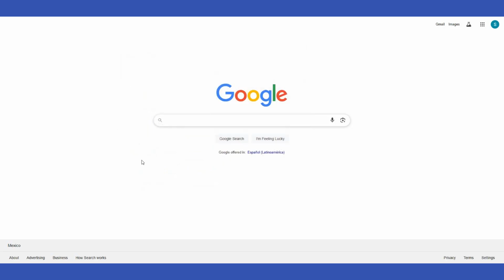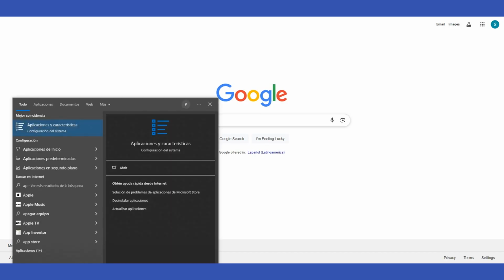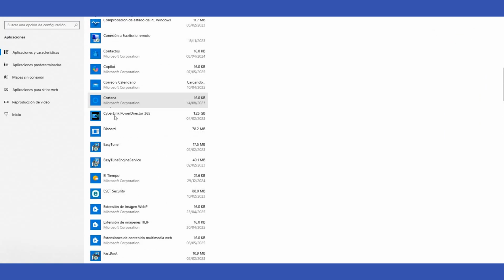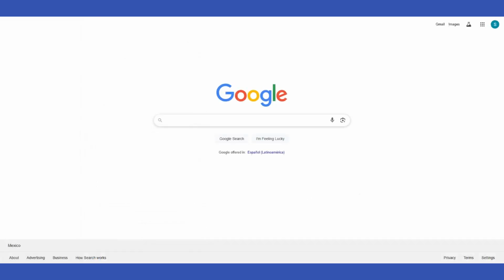The other option is uninstall the app and install once again. You can do it or go to your taskbar again, and let's go to apps, and here on apps you will find the app for Discord. So that's the last tip. So here you find the Discord option, and you can click here on uninstall, this uninstall, okay? And when you do it, once again try to install and try to open Discord. So that's how it works.